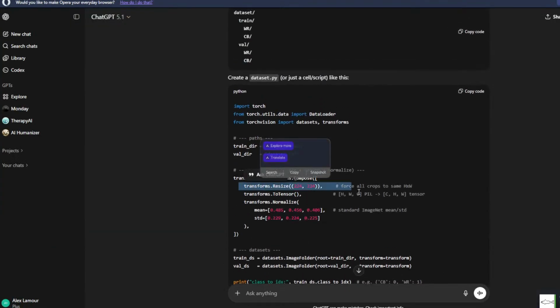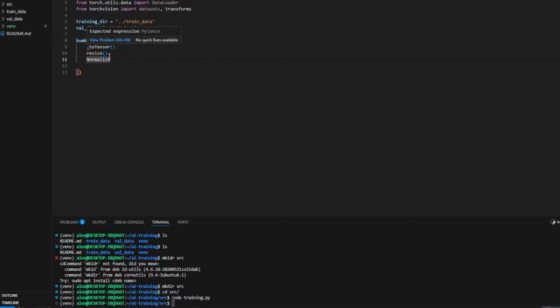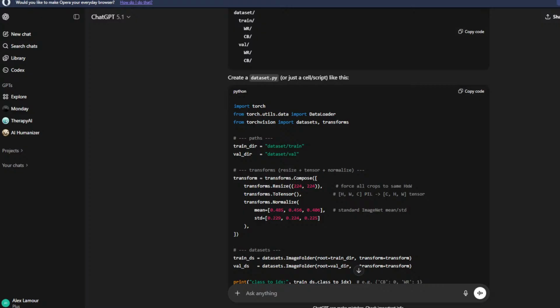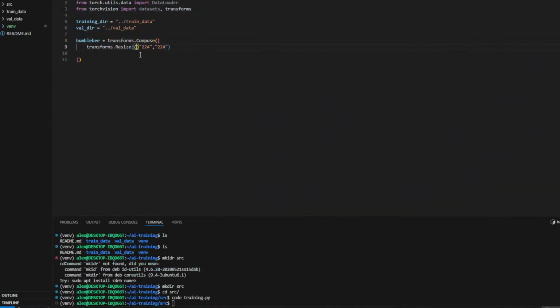We're resizing to the same height and width across the board, so 224 by 224. transforms.Resize, used inside of the Compose, and it was 224, 224, with double parentheses.